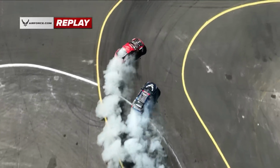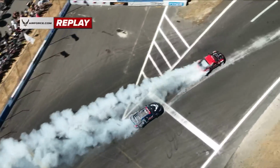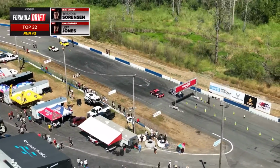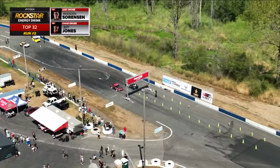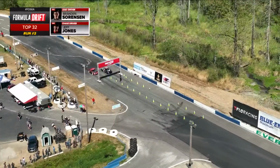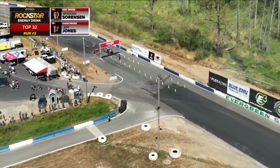Jeff Jones doing a great job in the lead, added angle going inside clip 1 to get that line tightened in there and made it work. Looked like a great lead run from Jeff Jones. So as we switch positions for them now, Jeff in the chase, match line, match angle, that's going to be a big one. Have more proximity, that's going to give him that advantage that he needs, chase-to-chase comparison. In the lead position, Sorenson has his work cut out for him right now. Jones did a pretty great job up in the lead position.